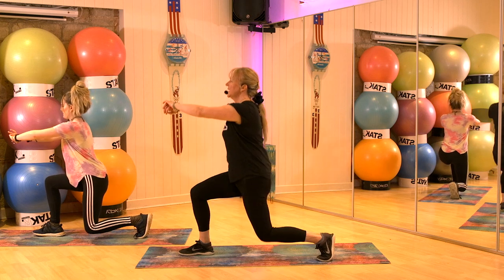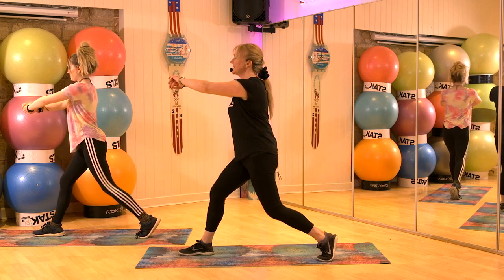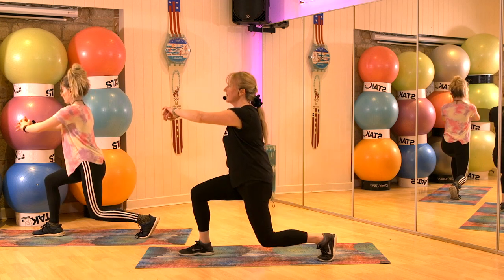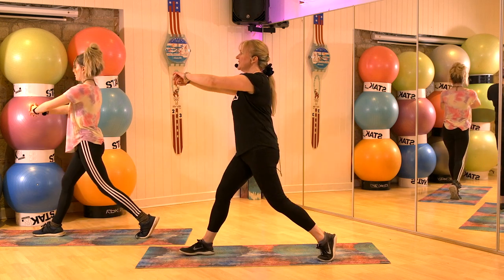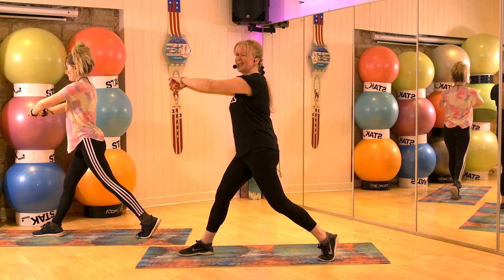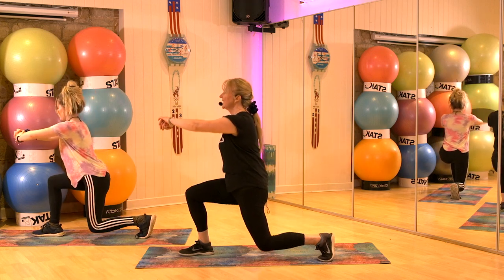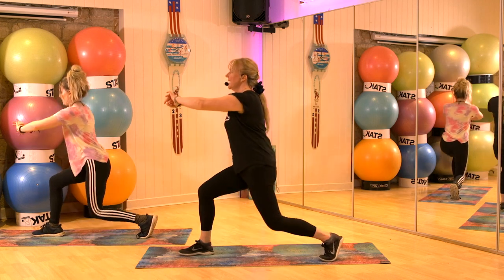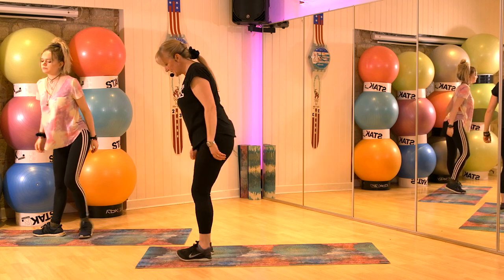5 and push. 6 and push. 7 and push. We need 10. 8 and push. Come on. 9. Push. One more. 10 and push. Bring your feet together. Swap sides.